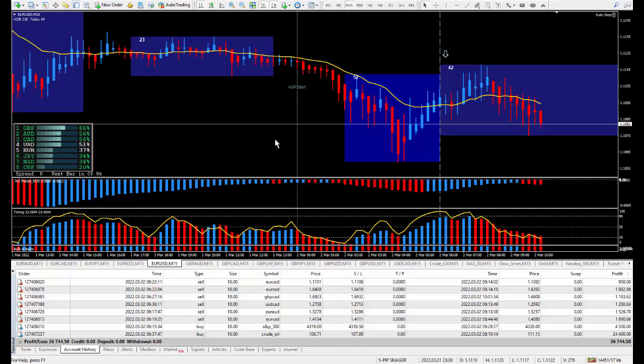Today's date is March the 2nd and I am using my new PIP SNAGER trading system. It's the one with the Heikin-Ashi candles on the top along with my magic indicator, the TZ indicator down here at the bottom, the goal line. Now this TZ indicator really helps to find the beginning of the up and down cycles within the market. This is great for traders who love to scalp the markets on the 5-minute time frame.